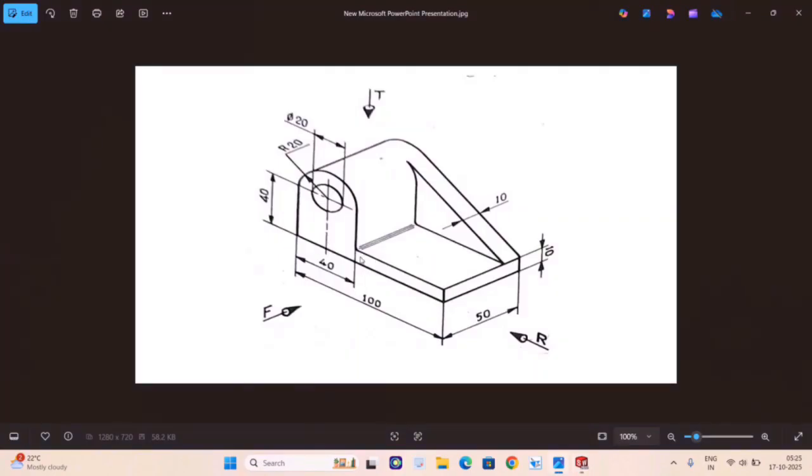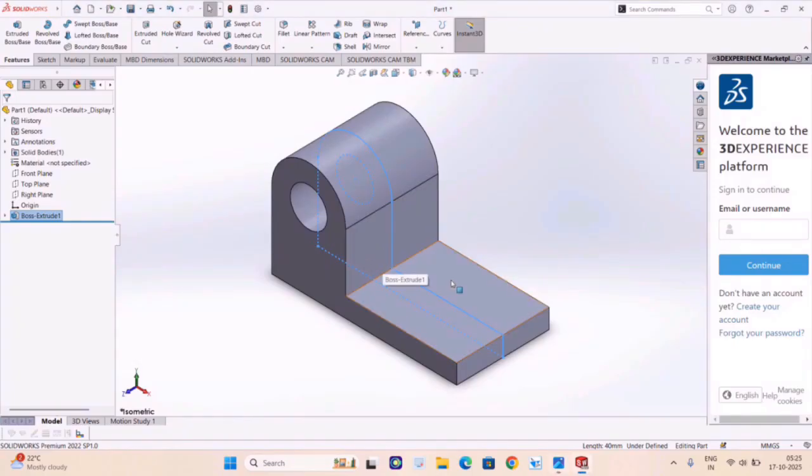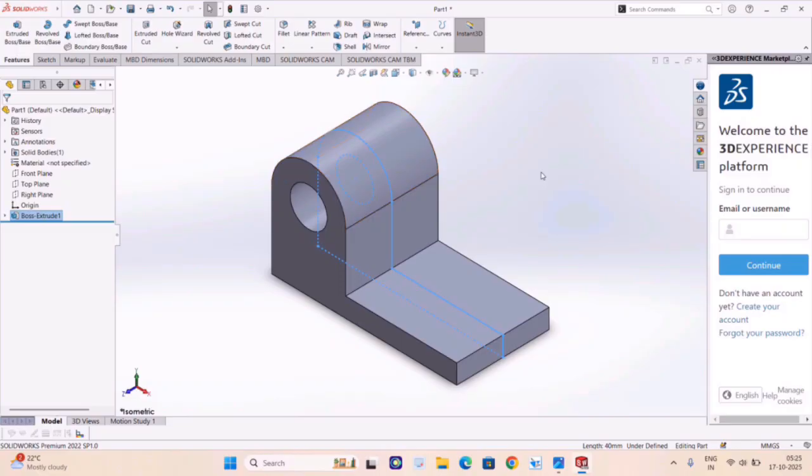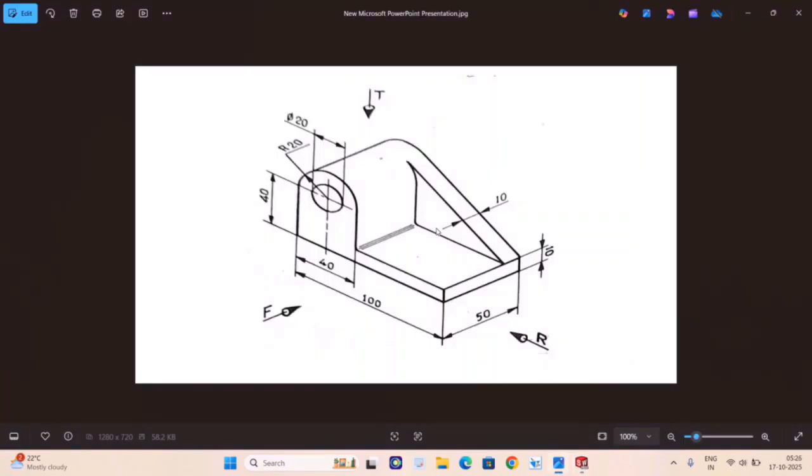Yes. Now don't you think this is obtained? There is a small fillet to be done. Let us go for the fillet. I think fillet we can keep it at last. Now don't you think there is a rib structure here? Okay, there is a triangular structure. This is called a rib. So it acts as a supporting element. Now, where is the rib? Don't you think this is towards the back side of the machine component?